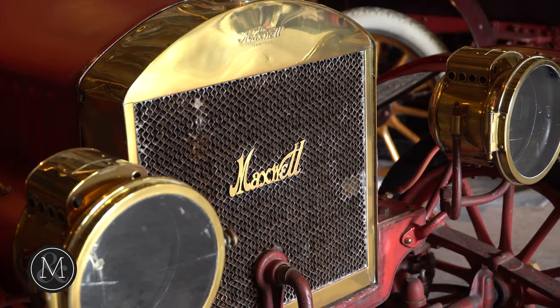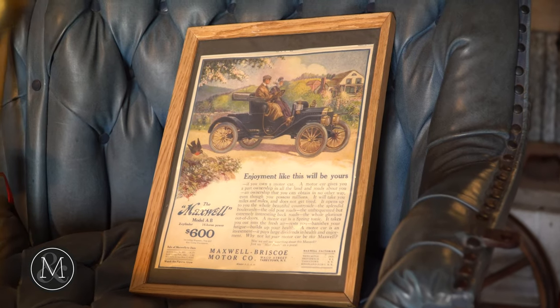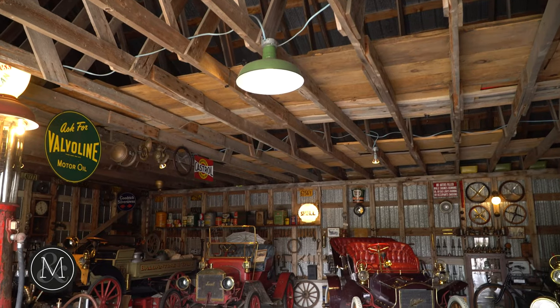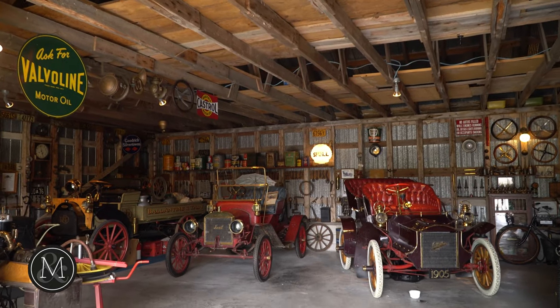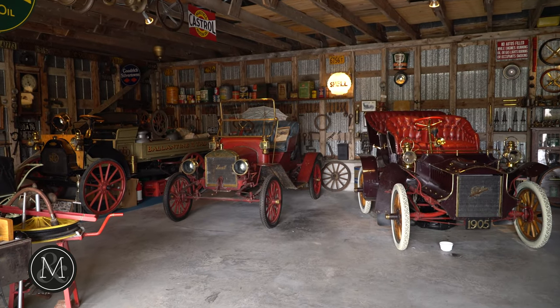They sent us photos and it was easy to pick out some very valuable, desirable, and rare pieces. The condition was so good that when you see something in perfect condition, you often wonder whether it's an original piece, whether it's had restoration, or whether it's maybe a complete reproduction. But when I walked in, immediately you get the feeling that this collection has been here, intact, and everything's right — everything's original.